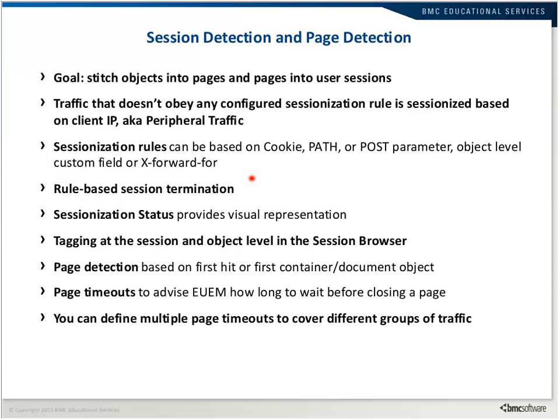So that's why this is super important, not just for when we're going through the raw database to look through the session browser, but if we're going to attempt to build pages and then apply meaningful thresholds to them, we have to make sure it's done right. As with the other rules, we can have different rules. Well, not for sessionization, but at least for termination, we can have different rules as to how we terminate sessions, right? Because how do we terminate sessions?